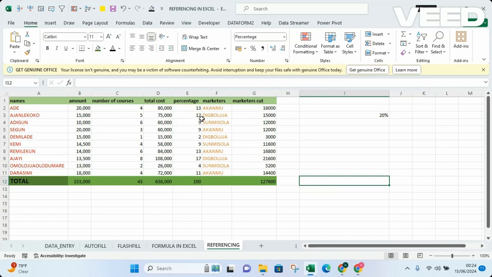There is another concept called mixed referencing, which we are going to be tackling in another session. So I believe this has really helped us, and we are going to be applying this a lot as we move forward in this course.